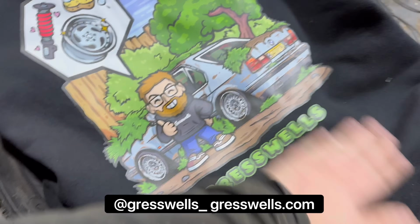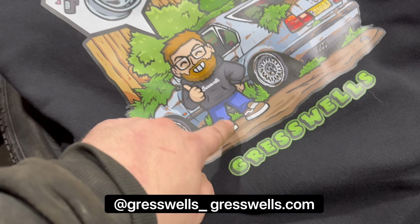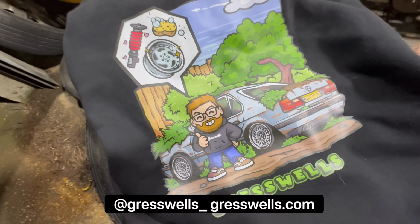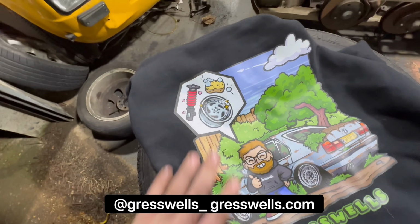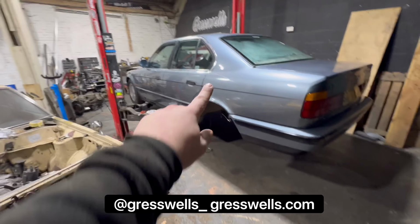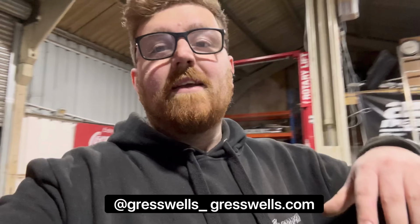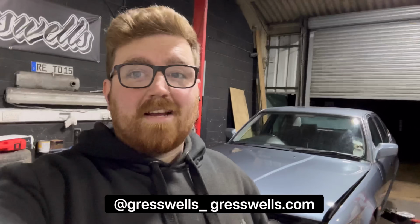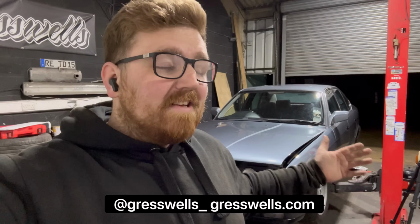And if you haven't gathered, this is me, right? My little Gresswells jumper with the vans and all that. And obviously the E34 in the state that we found it. And my mindset for everything: throw a sponge over it, wheels and coilovers, and it looks good. Of course, it comes on the Style 5s, just there. I've said from the beginning of the giveaway, I want this car to be a blank slate for someone. It is a very good car, very good bones. It's an E34 and it's not rotten. You've seen it, there's no rot on it. It is very, very good.